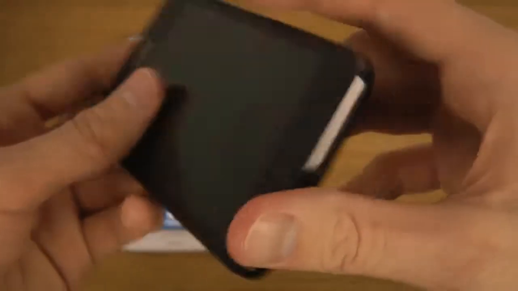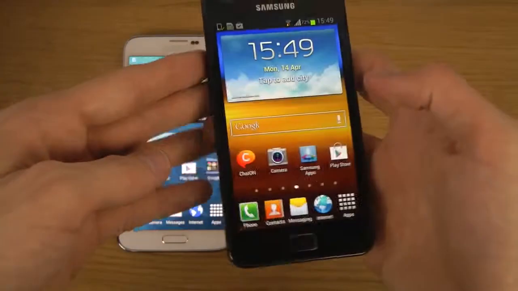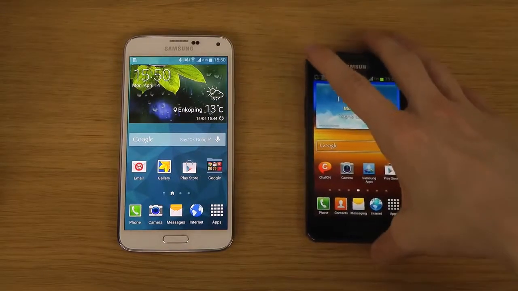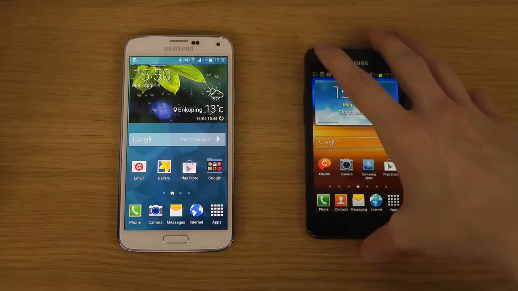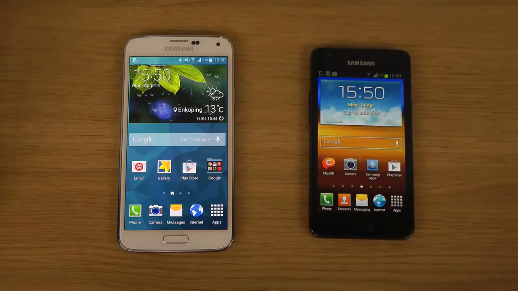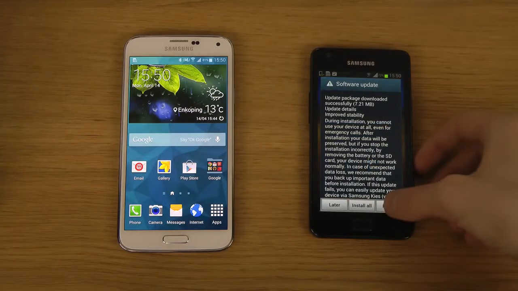Of course, no closing here because you don't want to put this one in water. I did and it's probably survived, I think, but hey, don't do it if you don't have to. Some other things: 16 and 32GB variants, both have a micro SD card option, and the 60 megapixel camera and 8 megapixel shooter. I mean, it's gonna be a big difference here.